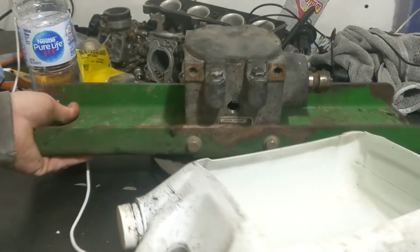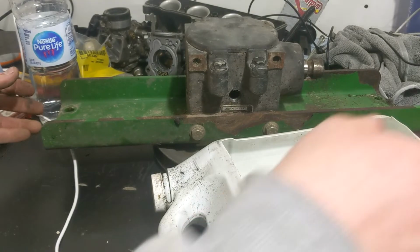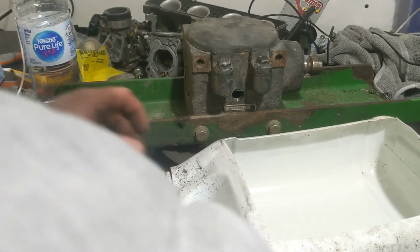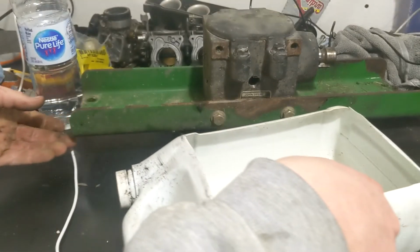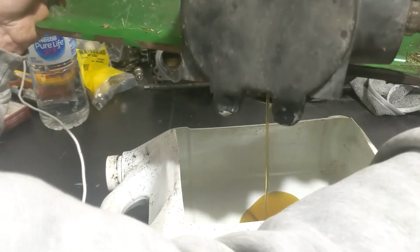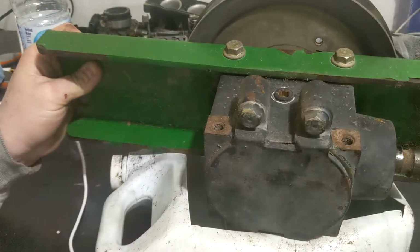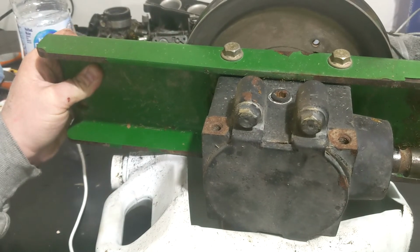Whew. So I like to take a pretty good look at this oil because of how little of it there is in there, and if I'm going to have to buy a gearbox. Oh, that looks good. I don't know if you guys can see that from my big old arm, but I'll let that sit there a minute.